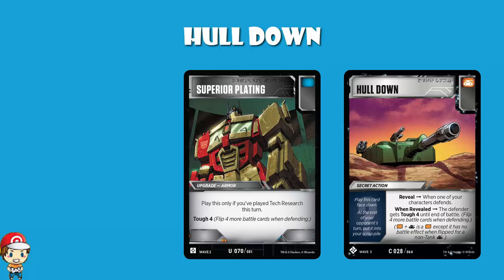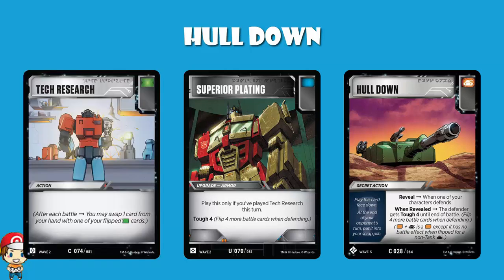Superior Plating will give you tough 4, and to be fair, it is an upgrade rather than an action, which means it stays around. But it kind of is an action, because you've got to play Tech Research as your action, and then play Superior Plating, and then you get tough 4. Well, that's kind of awkward. Tough 4 is not something we just throw around willy-nilly here, alright? Tough 4 is something which takes a while to get.